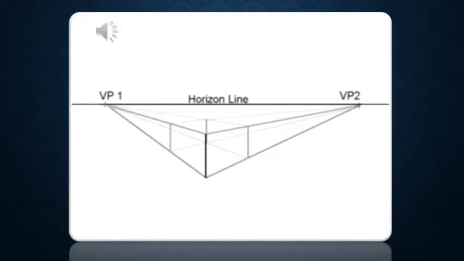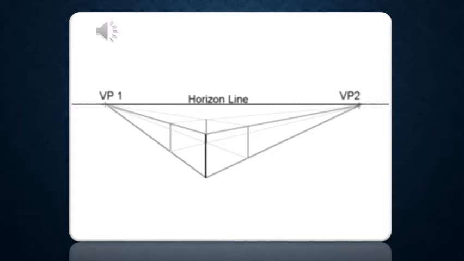As we already know about the horizontal line in 1 point perspective, what does the horizontal line do? Basically, in 1 point perspective, the horizontal line defines the view angle of the object, the eye level of the object. In 2 point perspective, its purpose is the same. It shows the eye level of the viewer, and you have to decide any viewpoint on the basis of that horizontal line.